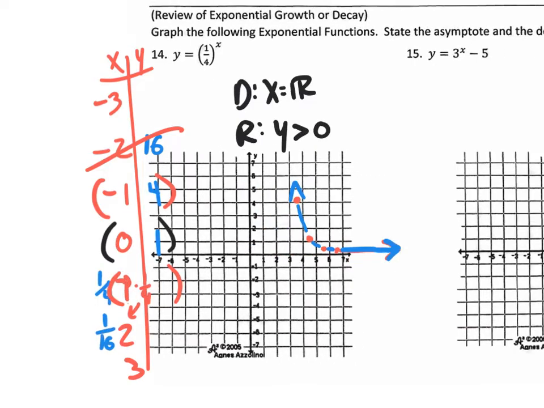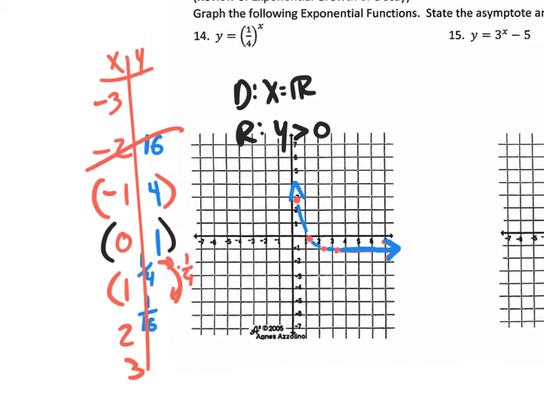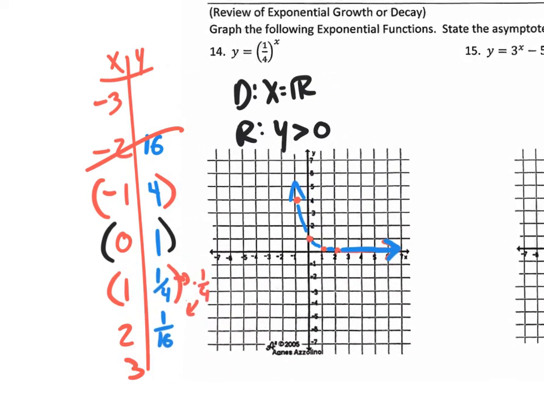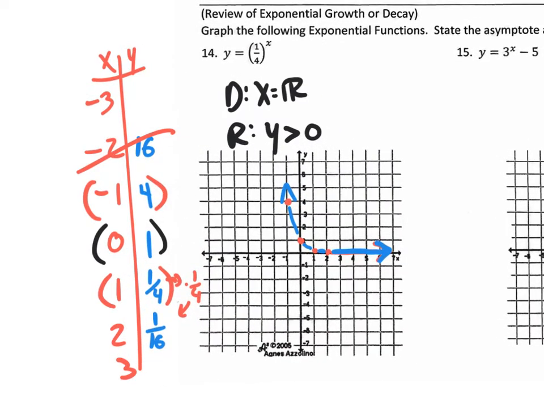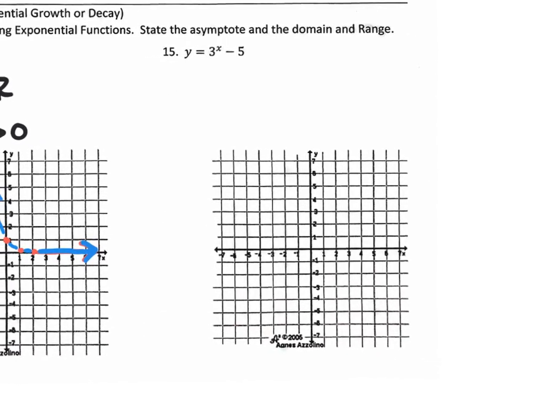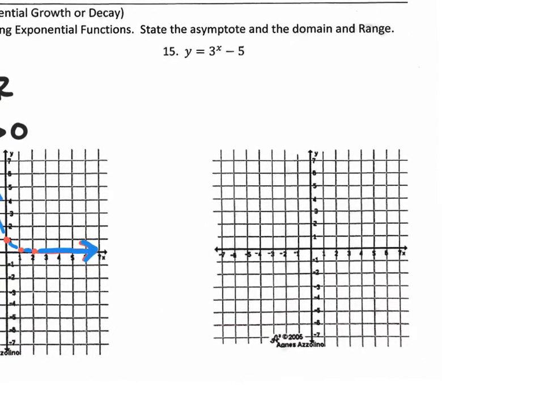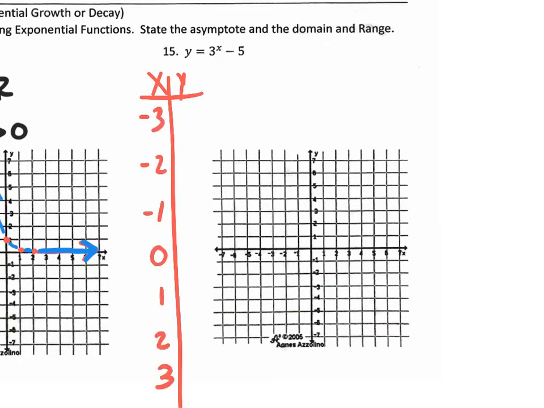Let's try the next one here. So this next one, again, you're going to do the XY table. You're going to do consecutive integer inputs. And we're going to ignore the k value of -5. We're going to focus in on the exponential growth part, just the y equals 3 to the x. And we're just ignoring k so we could actually look at the pattern and use the pattern.